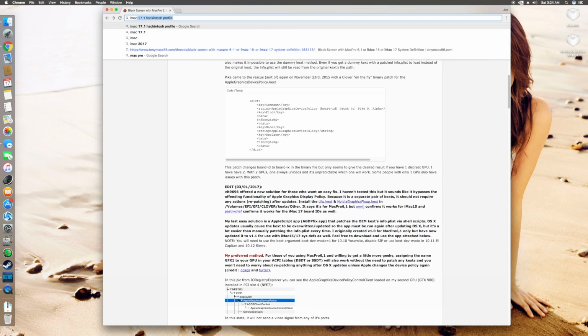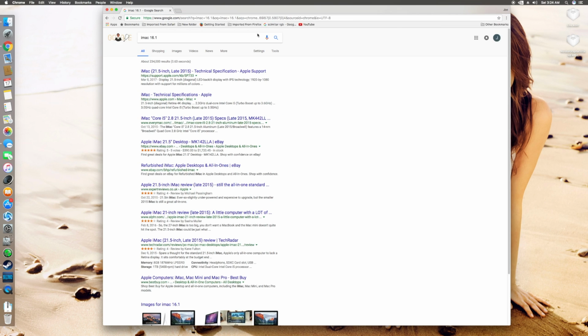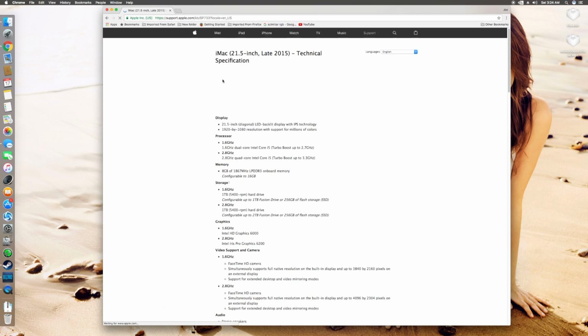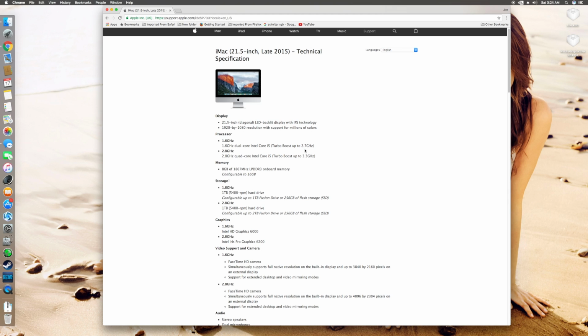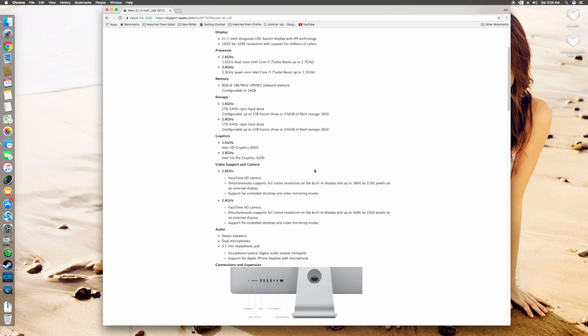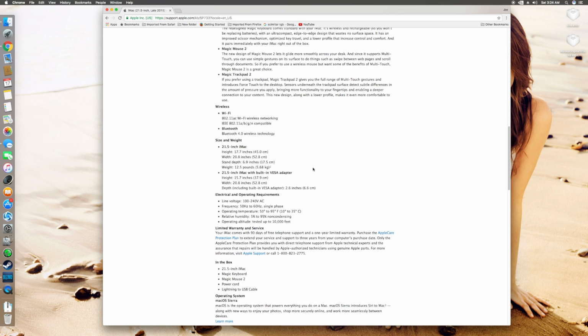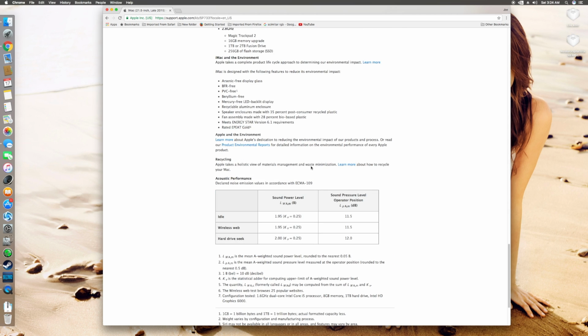Now, if I were to type in iMac 16.1, right? It's going to be a late 2015, 1920 by 1080, so 1080p. Intel dual-core i5. It doesn't tell me which, but a 1.6 gigahertz dual-core.